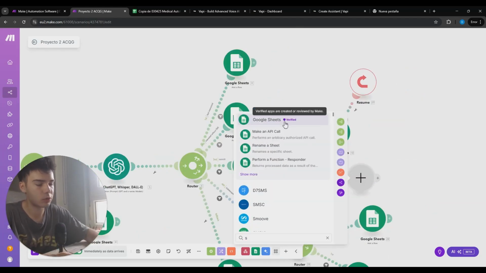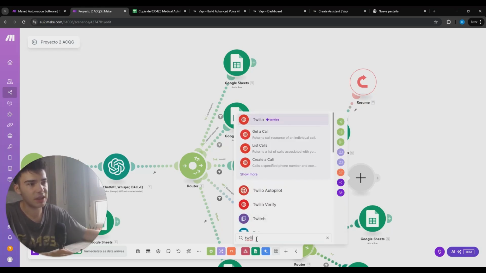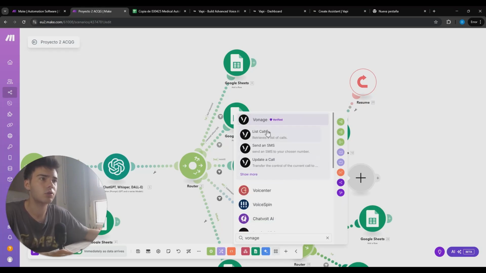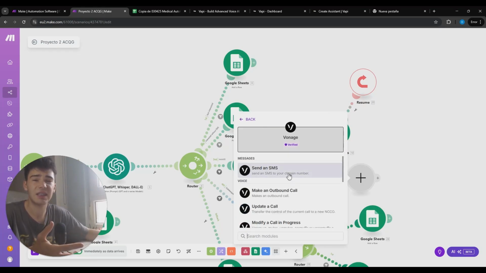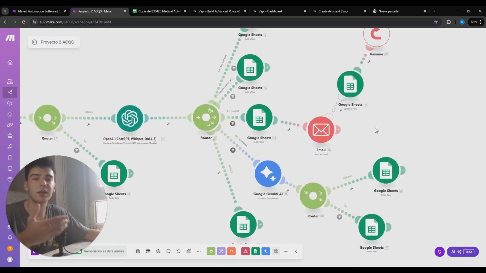And here we just have to add, in this case, an SMS that we could send with Twilio, create a message, or with bonus. Again, this is in the final version of the client, so he already has, in this case, the Twilio one to send an SMS, but as this was a demo I did before for them, it would go inside here, the Twilio mod.